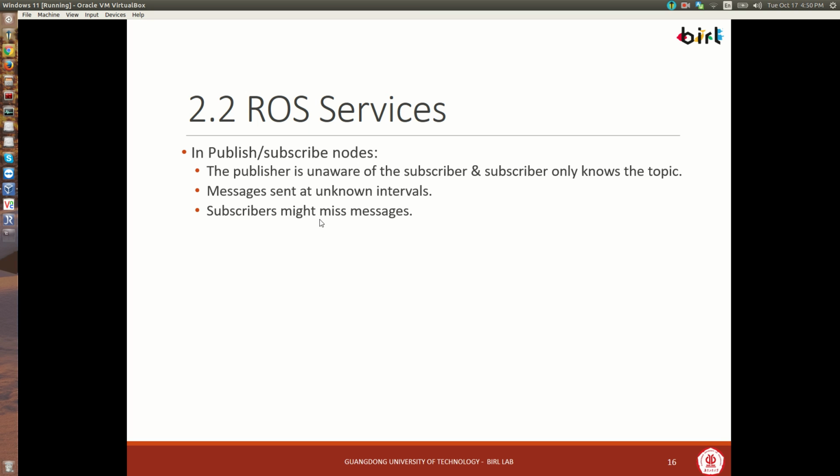We do have the rates, but there may be some latency going on in the network, and the subscriber may receive all of them or may miss some of them, and it's a best effort communication protocol. Now, this kind of communication protocol is appropriate for repetitive messages like sensor values, where it doesn't matter if you miss some values. It's simple and flexible.